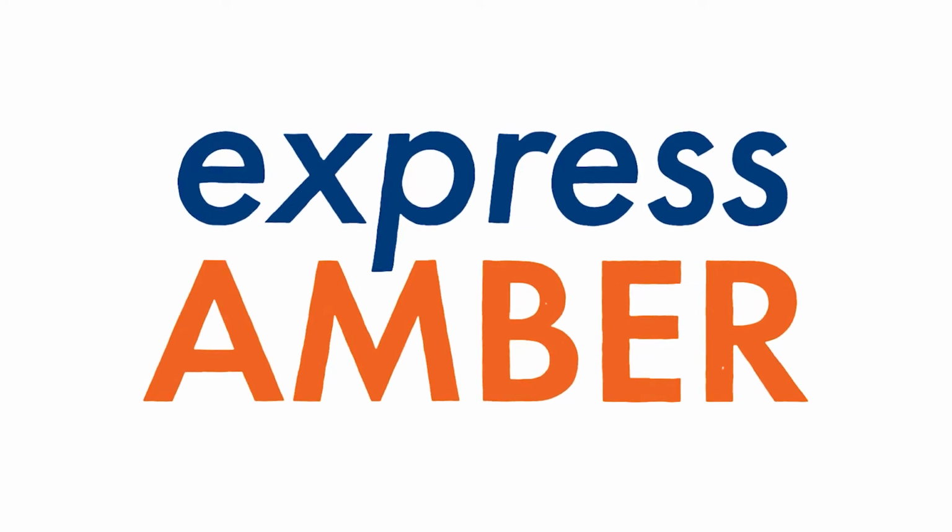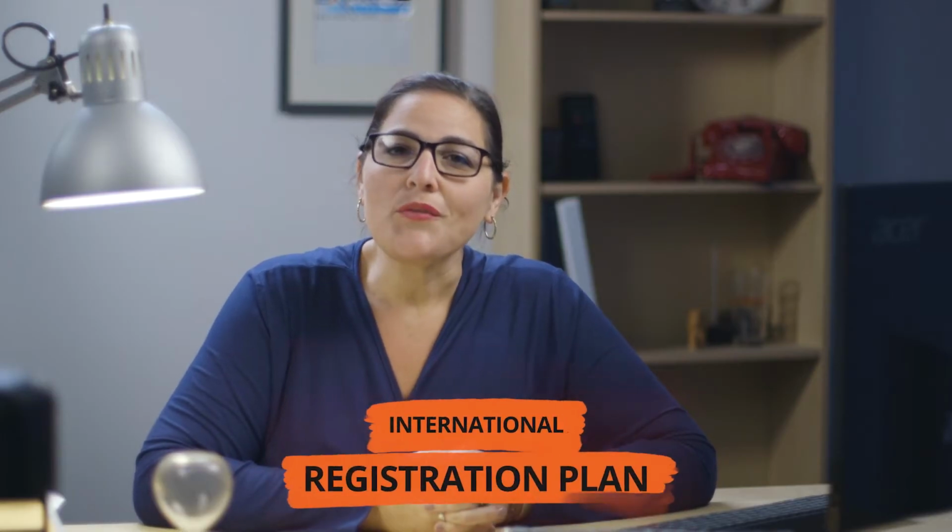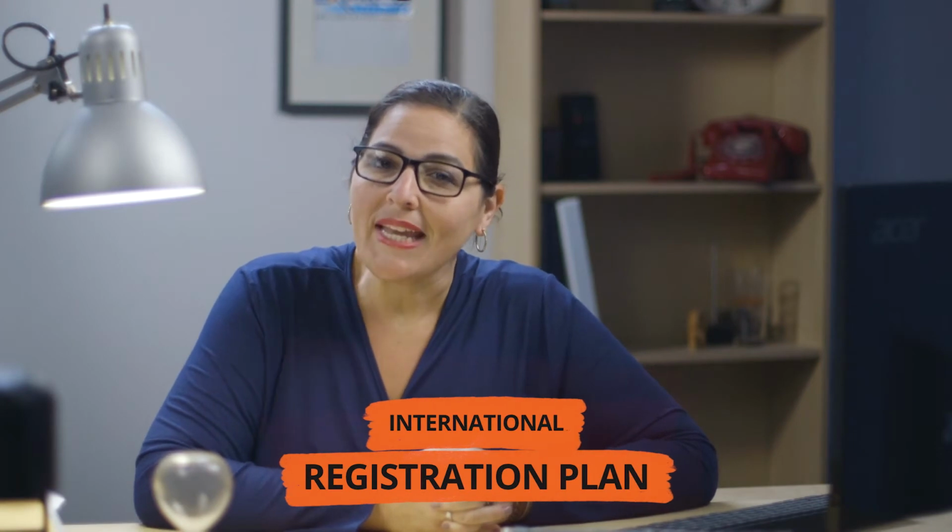All right, for the rookies out there, IRP stands for the International Registration Plan. And for those of you who are more seasoned, maybe that was just a little refresher. But that is a very long name for the plates on your truck. And so it's your registration. And this is something that obviously you have to have plates before you start running. And it's something that you have to renew on an annual basis.